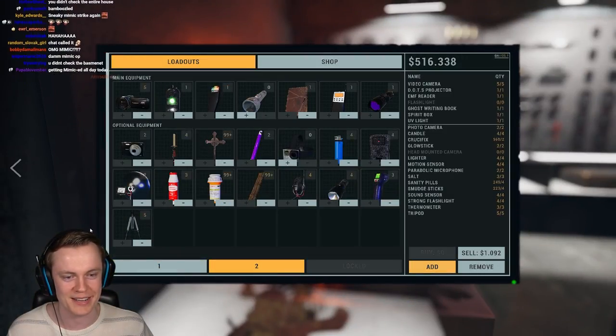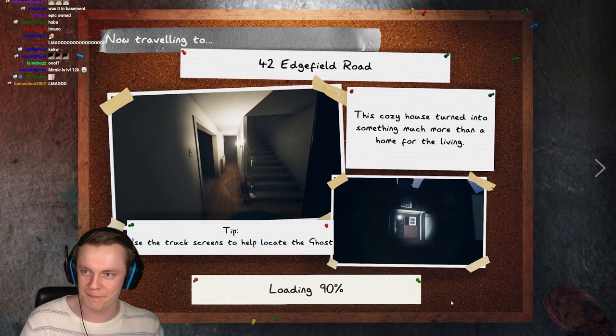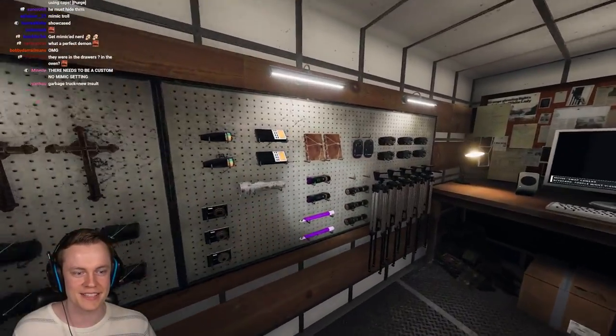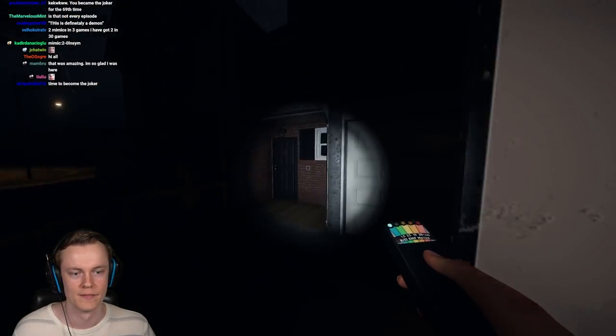This is the episode where I just get fucked by mimics, man. I just get absolutely played. What the heck? Are you kidding me? This is insanity. Mimic is genuinely the best ghost in the game to fuck with high level people though.